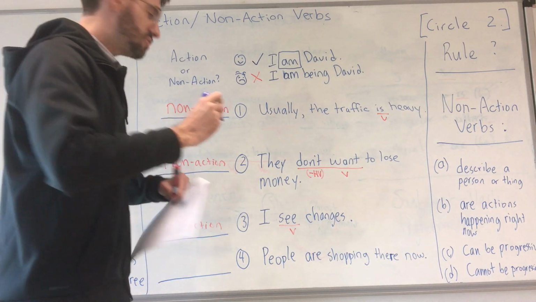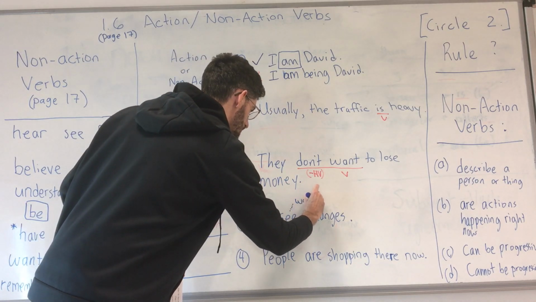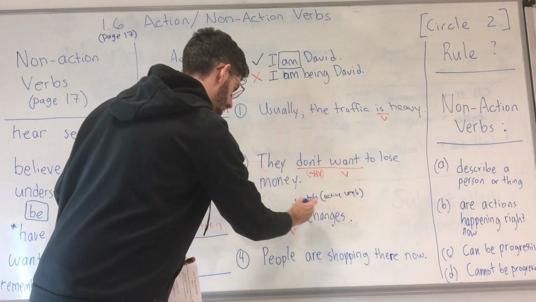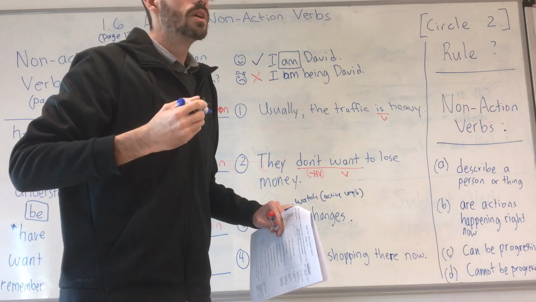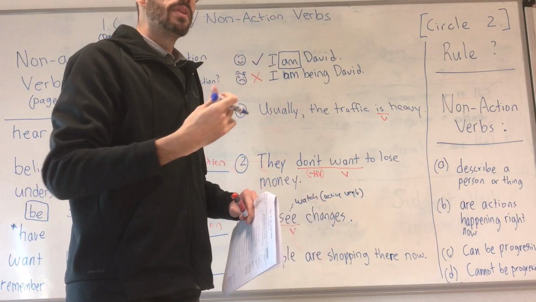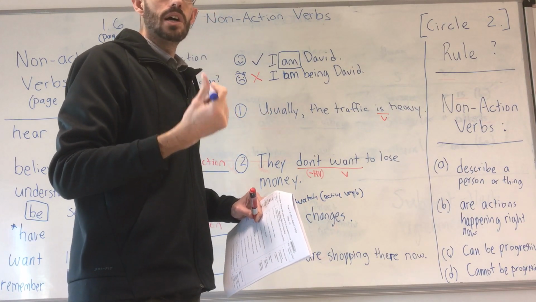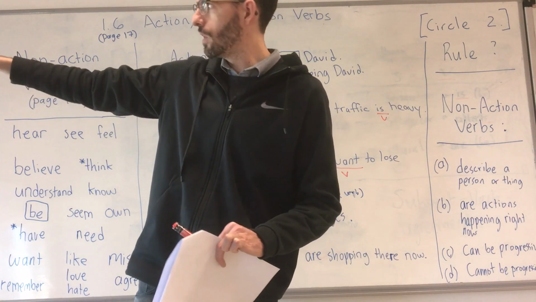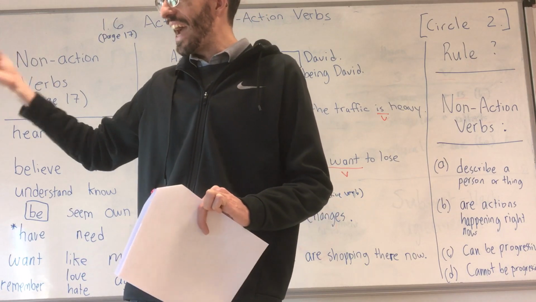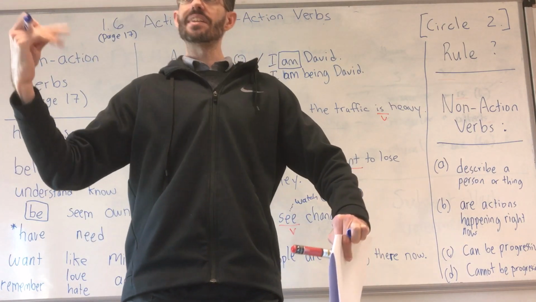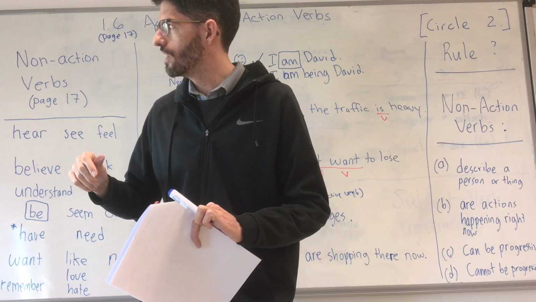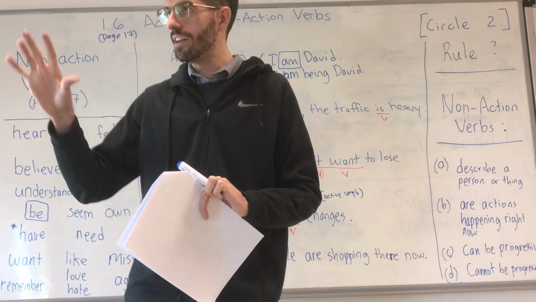But if you want to change see into an action, you can say I watch. Watch is an active verb, okay? An action verb. And that's the difference. I watch a movie, it means I'm very active in how I watch the movie. If I see my friend across the street, oh, there's my friend. It's just a quick, my eyes have the information. I don't have to act. It's not an action that I'm doing. I just see it. But if I watch my friend, I am watching my friend walk down the street. That is an action, okay?